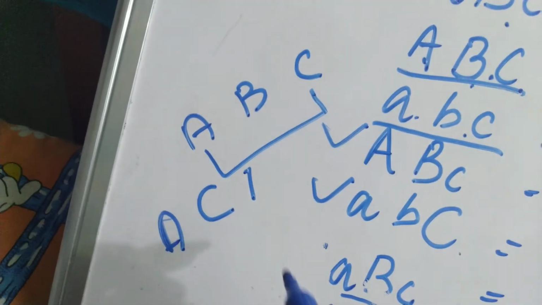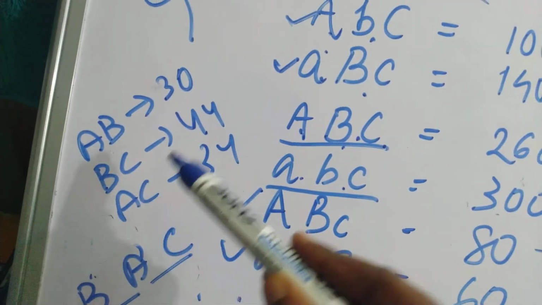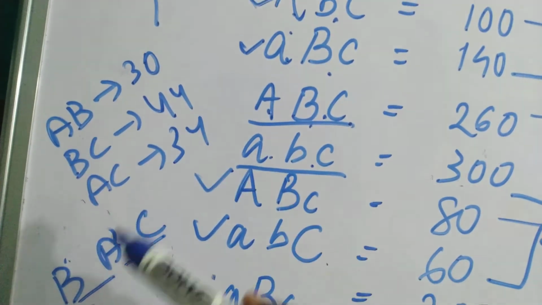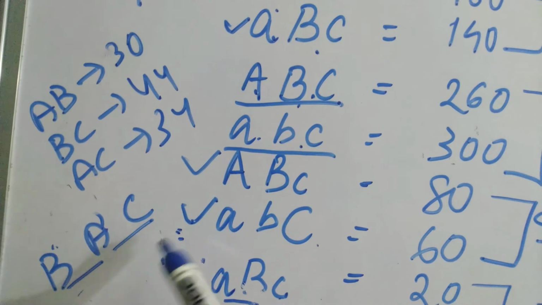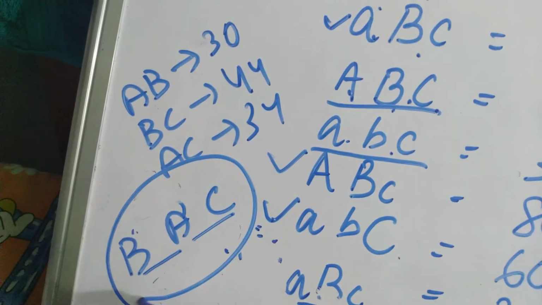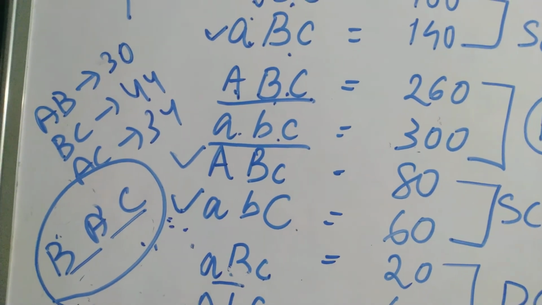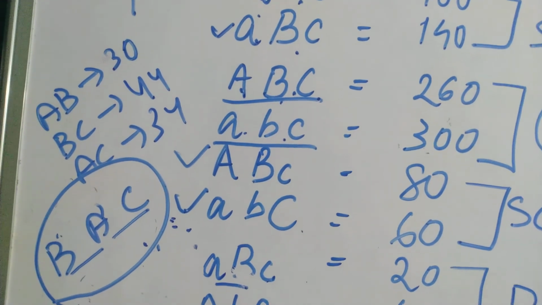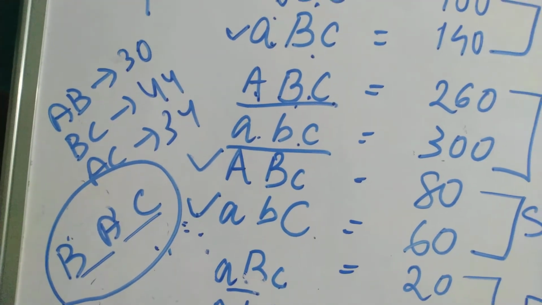AB distance was 30. So we get AB 30, BC 44, AC 34. The easiest thing is that the highest amount is the longest distance. So B and C give the end points and A is the middle point. So your sequence should be BAC, right? If the question is multiple choice, there would be choices provided to you, that BAC is the sequence or ABC is the sequence or ACB is the sequence. Like this you can also get the idea.